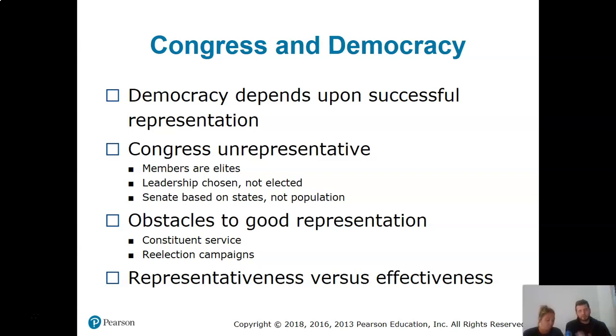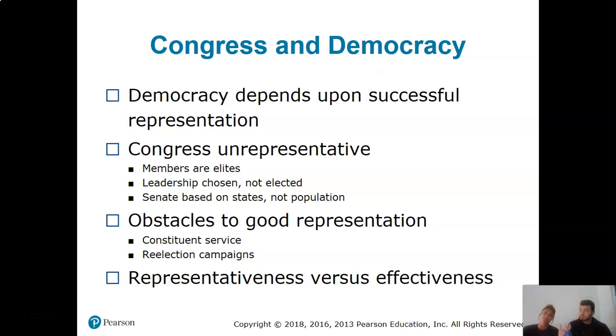If Ms. Womack and I wanted to run for office, we don't have any money to do that. So now there's almost a hidden requirement to run for office: you kind of have to be wealthy, or have parents that are wealthy, or some kind of wealthy connections. And then leadership is chosen, not elected. So that's another issue to bring up.